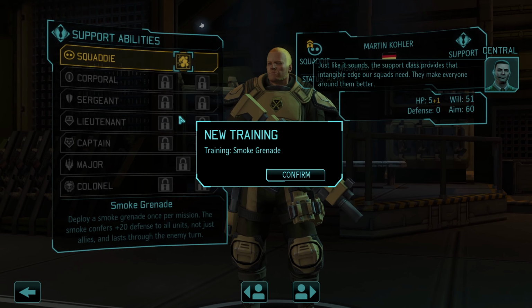Just like it sounds, the support class provides that intangible edge our squads need. They make everyone around them better.